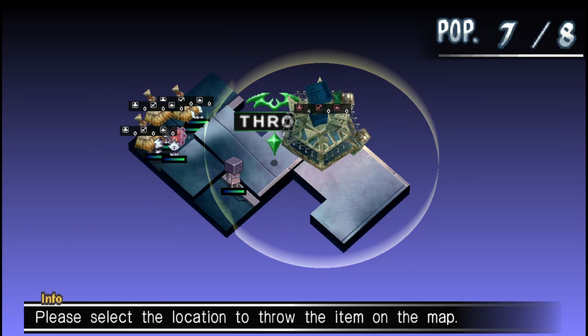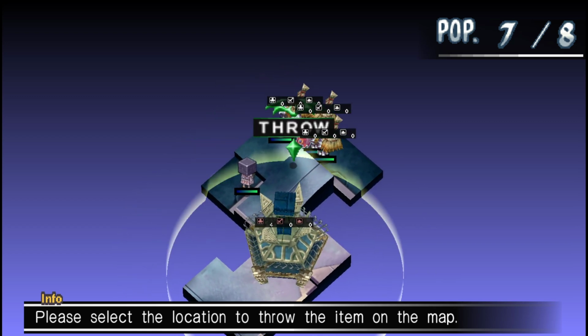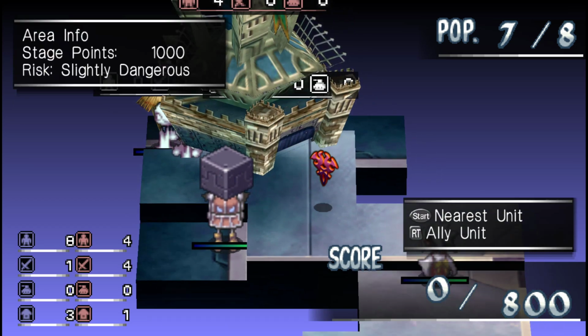I'm gonna lift and throw this. What do you call it? This fortress, whatever you call it. We're gonna throw it over here, close to the cluster. We want everything clustered over here as close as we can get it.